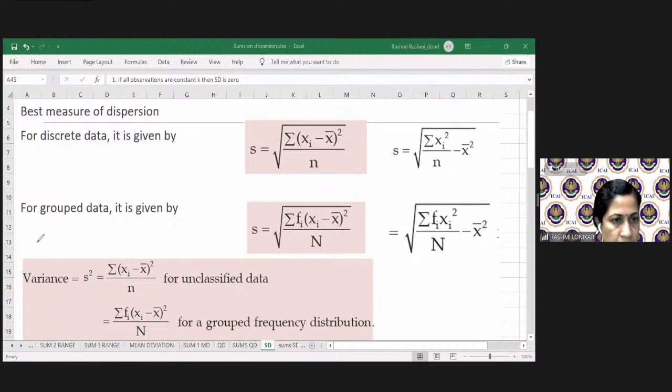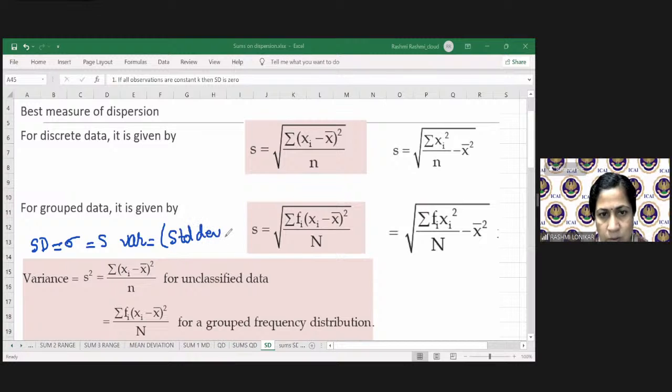Standard deviation can be written as SD. इस तरह लिख सकते हैं, उसको इस तरह भी लिखते हैं या उसको ऐसे भी लिखते हैं, कोई सा भी सिंबल यूज होता है। Standard deviation is written as SD or it is represented by S. Okay, so it is one and the same thing. Variance S square is equal to standard deviation whole square.